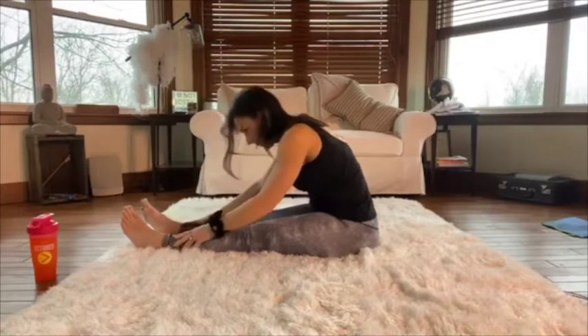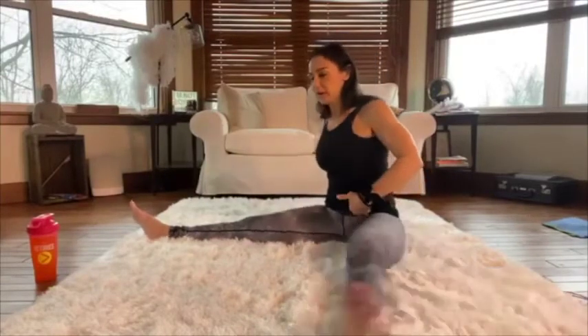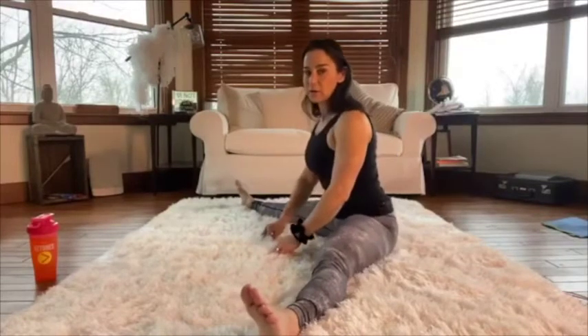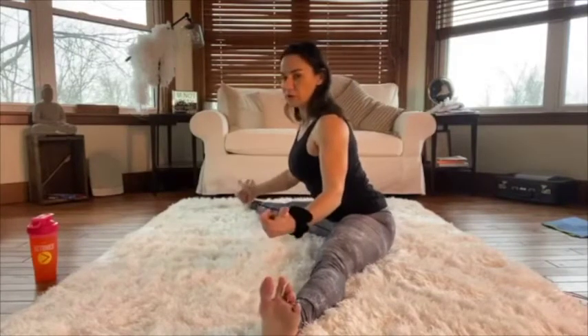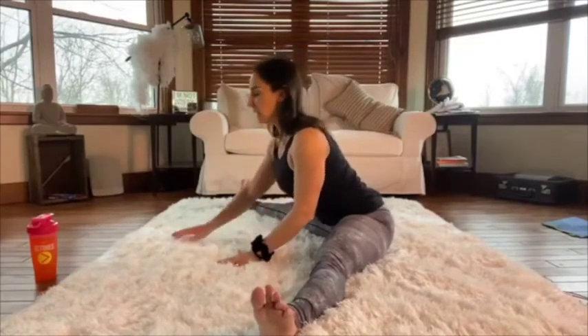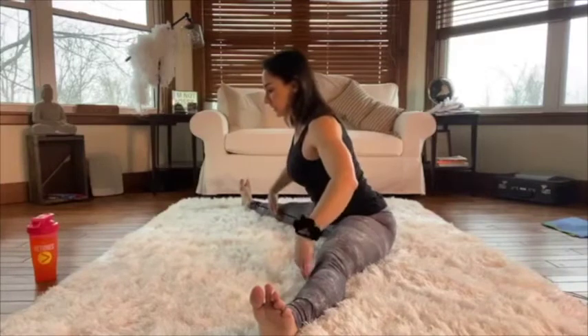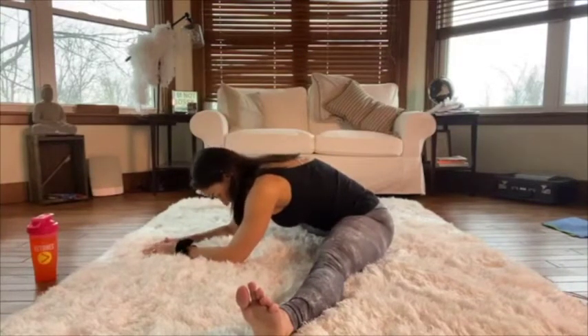Slowly coming up out of that. Now take your legs as wide as you can get them. I'm relatively flexible so my legs go pretty wide — I used to be able to do the splits this way! We're going to do the same thing: lean forward, but don't collapse in your upper back. Come up on your sit bones, keep your toes pointing up to the ceiling, and slowly walk your hands forward. If this is as far as you can go, just stay there — you'll feel a nice stretch in your inner thighs.